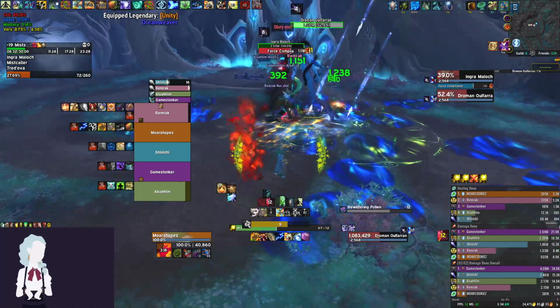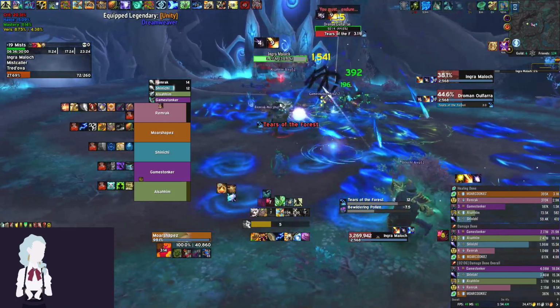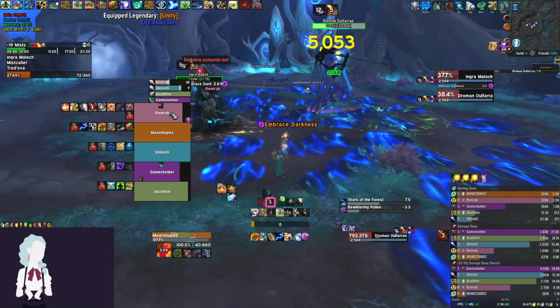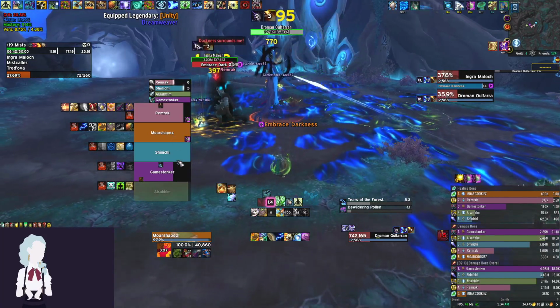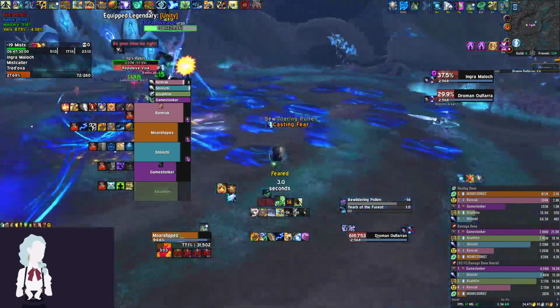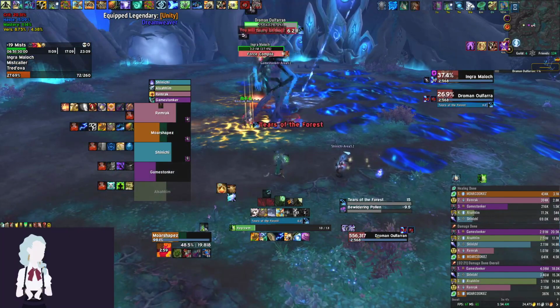Helping do damage to the tree while we have some downtime. Don't really need to start healing until the boss does his Embrace Darkness. So right here, now I can switch out and start applying HoTs to everybody. And we have a fear, so I'm just going to make sure I angle myself in a way to where I'll run away, not into puddles everywhere.